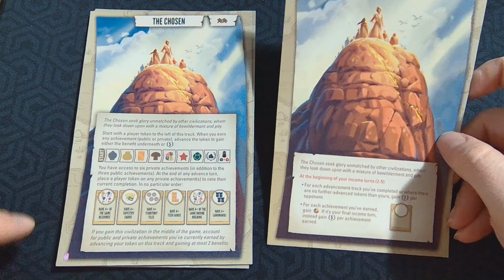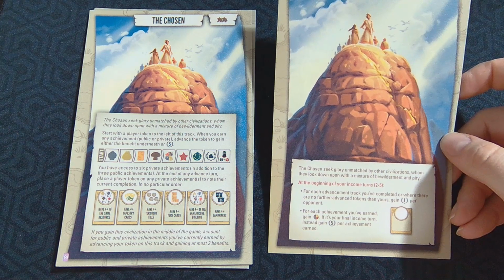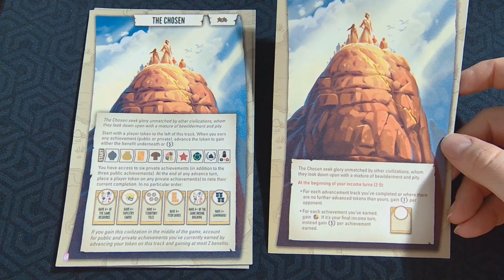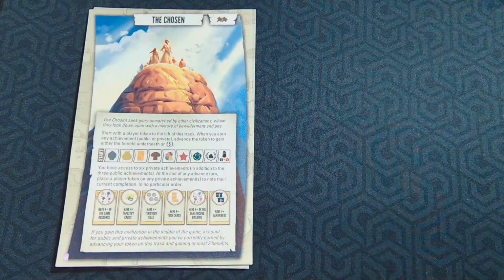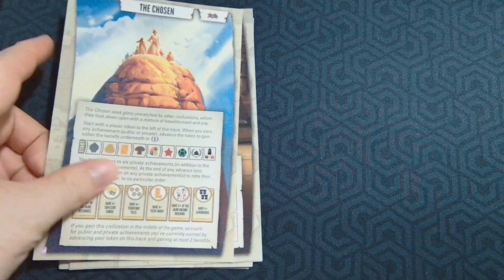And then, if you gain the civ in the middle of the game, account for the achievements you've already earned and move yourself up on the track accordingly, gaining at most 2 of the benefits. So you can zip along it, pick 2 things on the way, and then keep going with it. Chosen are a medium complexity from the core game.